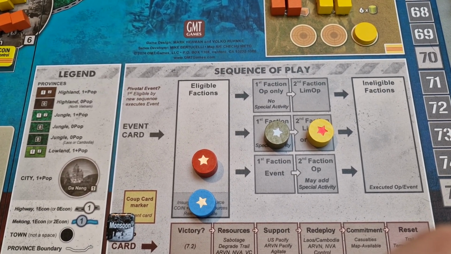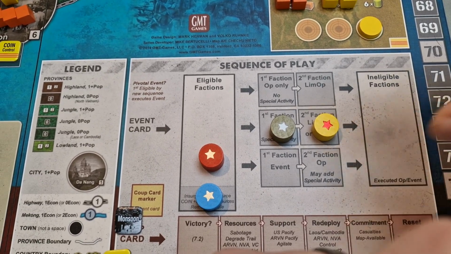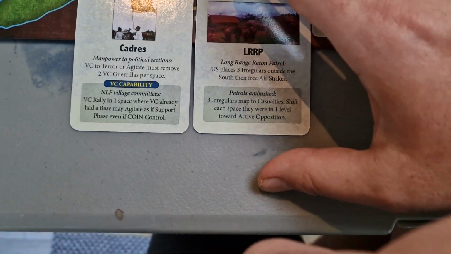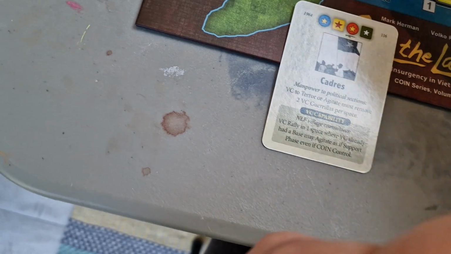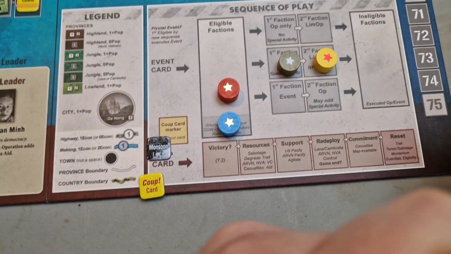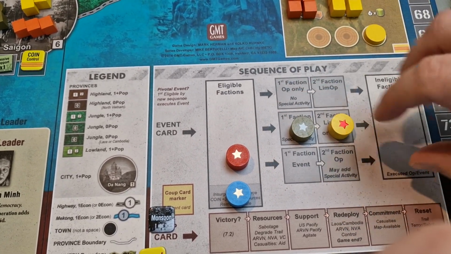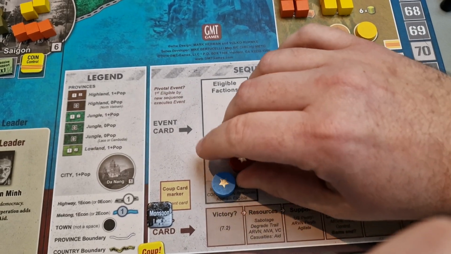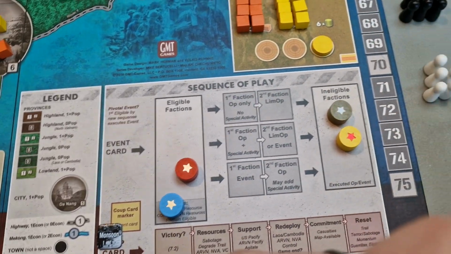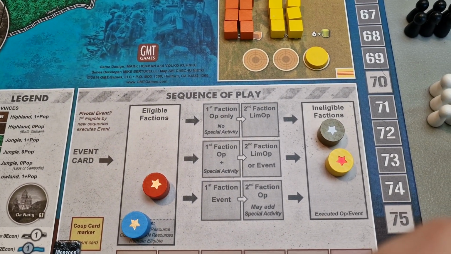Then the card play, once 2 factions have made their move in the shaded part of the sequence of play, the LRRP card is done. So it goes to the discard pile. Cadres move up to the current card that's going to be played. And the 2 factions that acted on the LRRP card, the US and the Arvin, are going to slide over to the ineligible factions. So because they executed an op or event, they're ineligible to play on the Cadres card.